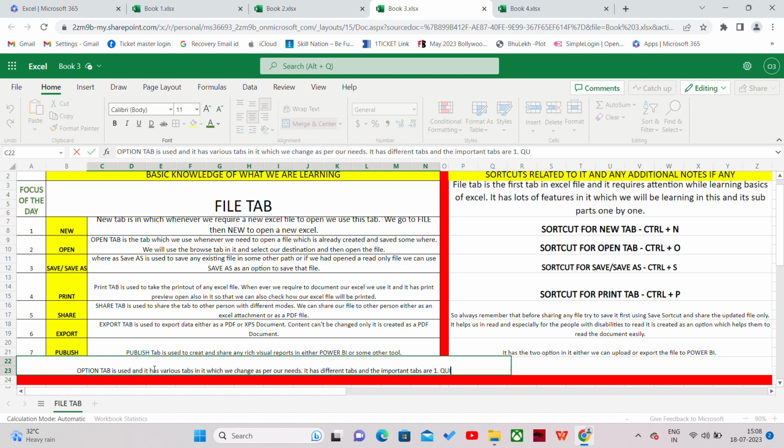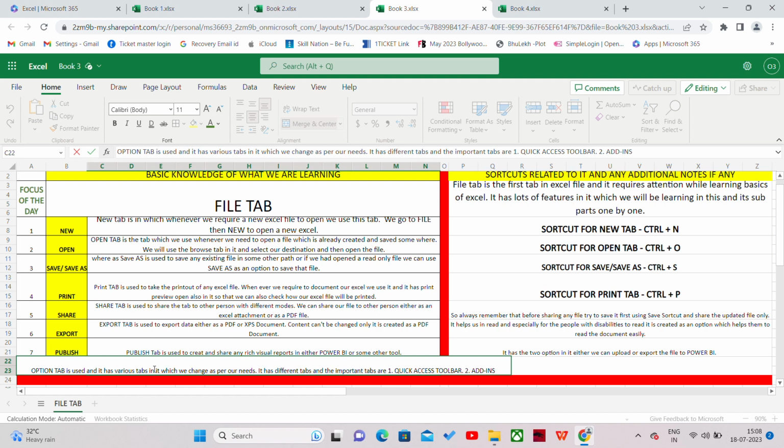It has different tabs, and the important tabs are Quick Access Toolbar. The Quick Access Toolbar is where we can add all the tools available in Excel, one by one, so that we can take help from it.